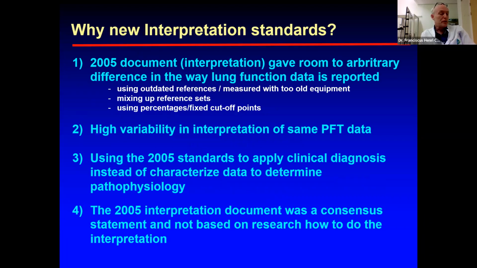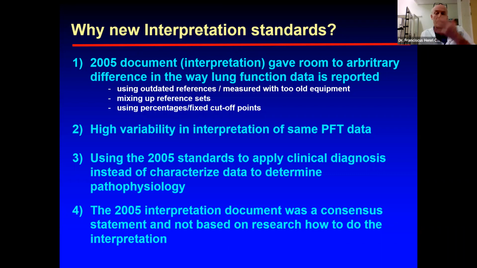So why did we have a new document? Because this new document, it's of course in the slides, and it's quite an amount of paper. It's something like, if I exclude the references, 25 pages in a very small font, but it's a logical construct coming out of the 2005 series.